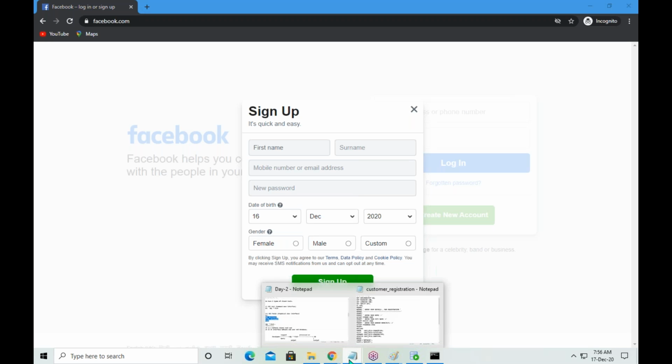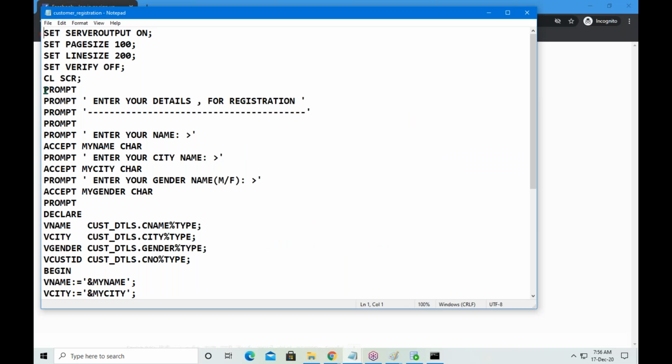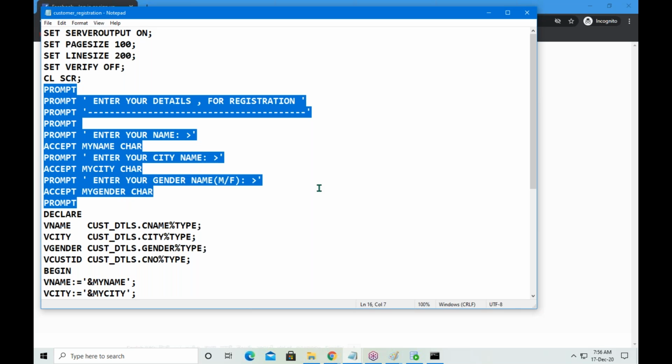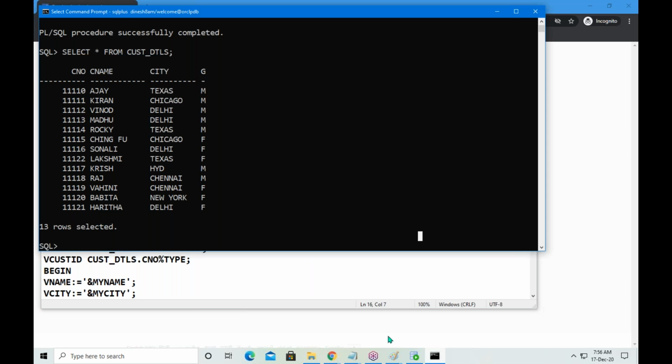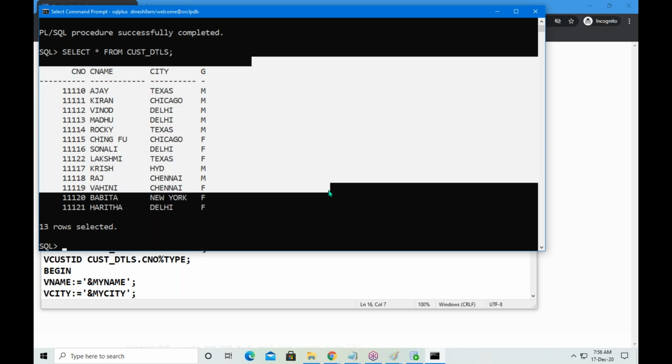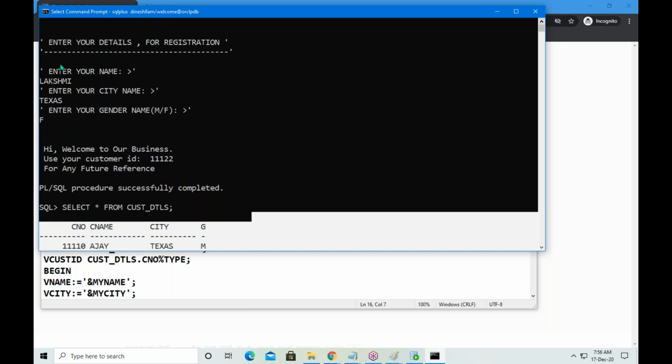In our program, this is the client application logic. What is our client application? This SQL Star Plus. This is our client application. Here you are submitting your details.